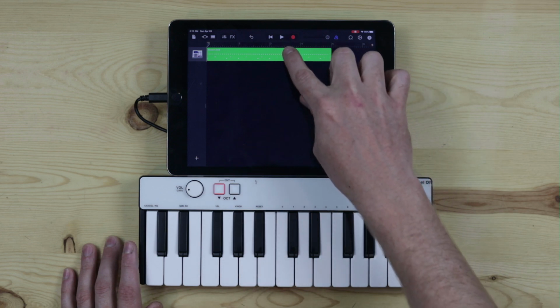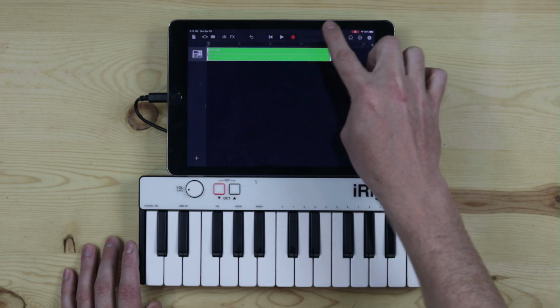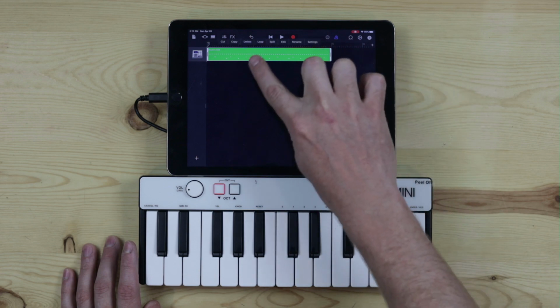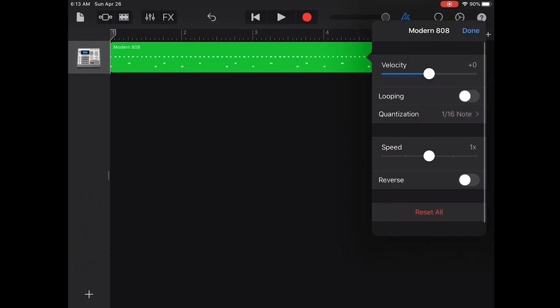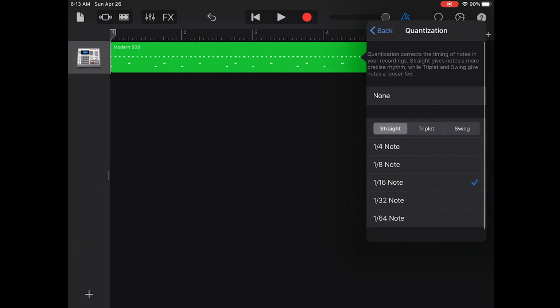So if you listen back, you'll hear how good you did, but it automatically quantizes it for you. So if you click on it and you press settings, it'll show you quantization. What quantizing is, it is a setting where you give whatever subdivision you want. It takes the notes that you played, and it figures out where the closest subdivision was that you played it on, and it snaps it to the correct subdivision. But it's not intelligent. So if you wanted to play on the and of 3 and you were super, super early, and it makes it the E of 3, then it's going to sound weird.